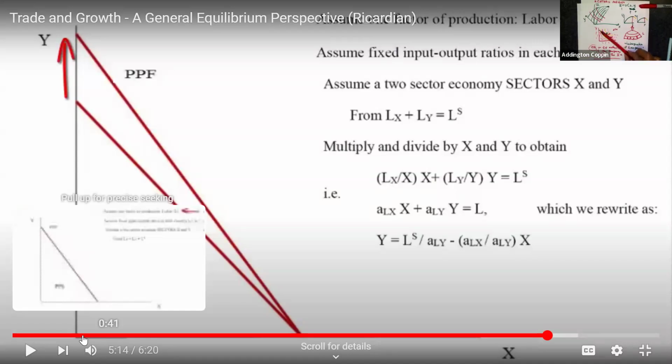How can you get something that you can't produce? Trade. So now you bring in the idea of trade and say, if I can find someone to trade with who will let me get to point F, that means I have to sell them some stuff. They sell me some stuff, and I get to consume at a point that's outside of my production possibilities. That's where the international trade idea starts. All right, so that's where we're going to take off from.